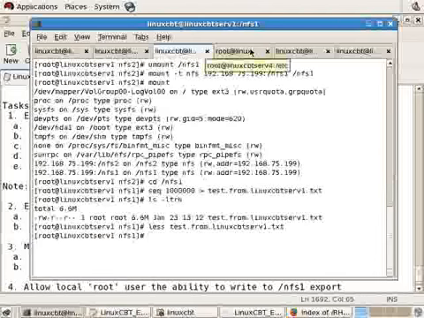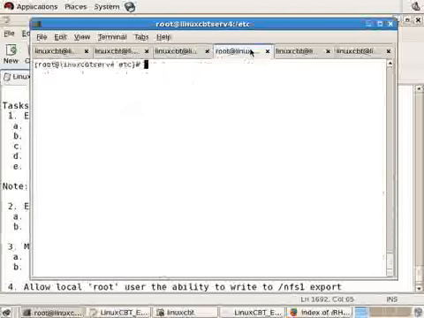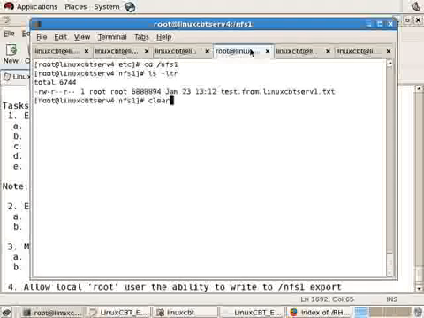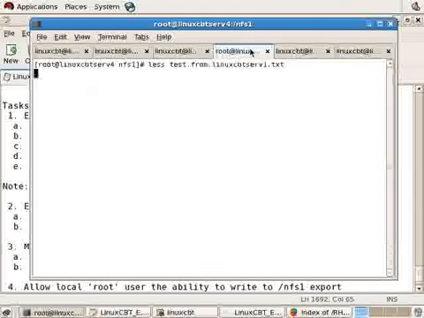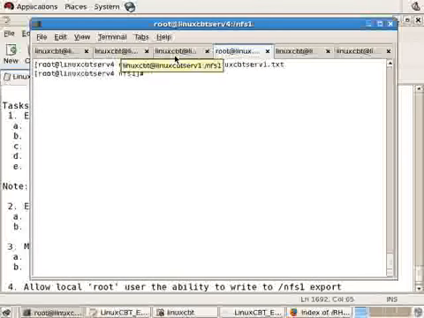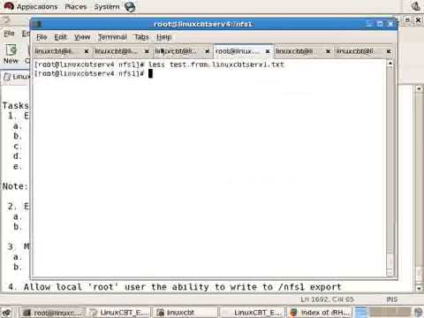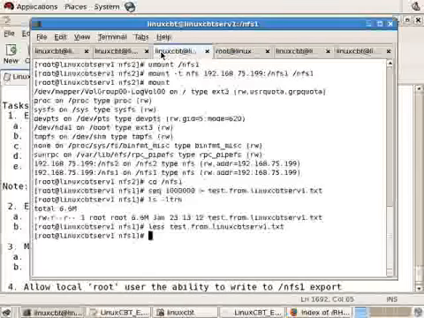And on the host system, serve4, if we navigate to NFS1, you'll see the file. And there it is. So we can also interact with it here. So now both systems, the host and client systems, are sharing the same export, one locally and natively, and the other remotely using NFS.